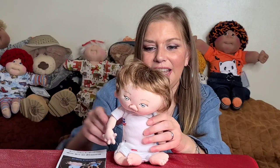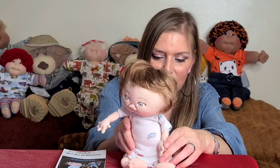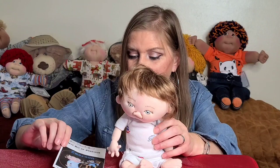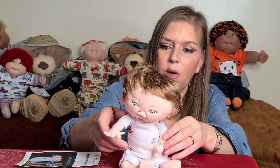Last but not least, this is little baby Emerson and he is small — a tiny baby. He's got sculpted fingers and toes, and look at the legs with the knees. He can kind of sit a little bit too. Look at the big boy sitting up by himself! He is from the Wee Bit of Precious collection from 2018, and this is the card he came with. He's signed as well.